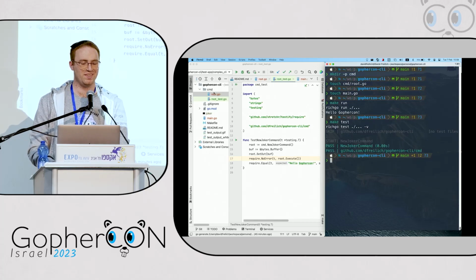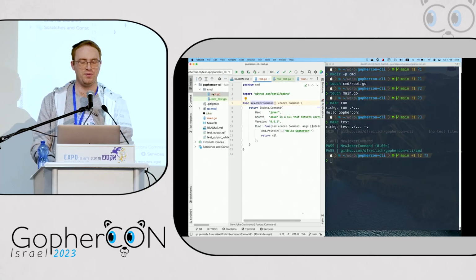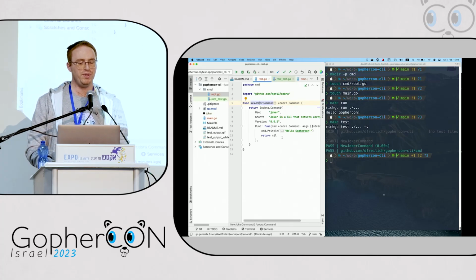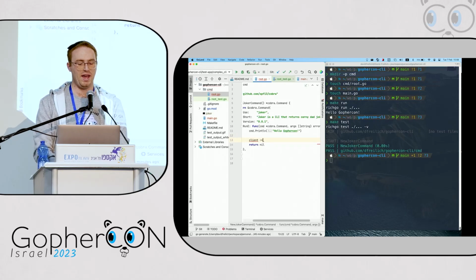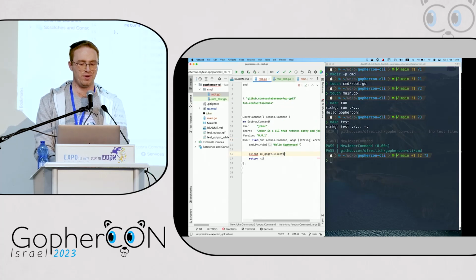And it works, passes. Great. So now we have a test, we have code, we have something running. So now, what do we do from here? What we'll do is we'll create a GPT-3 client, and with that client, we will ask for a dad joke. So in this case, go GPT-3 client, new client.